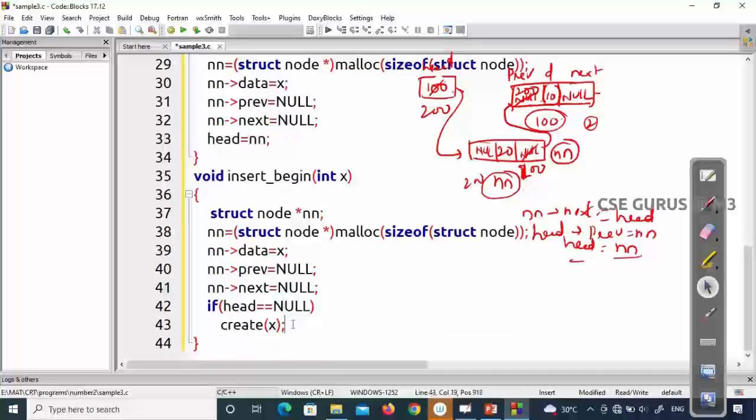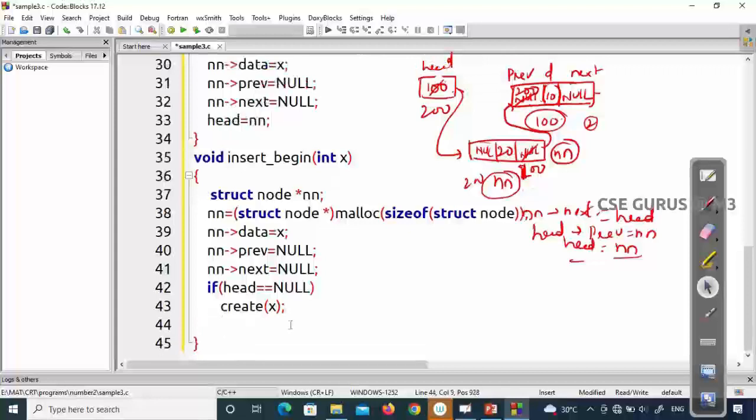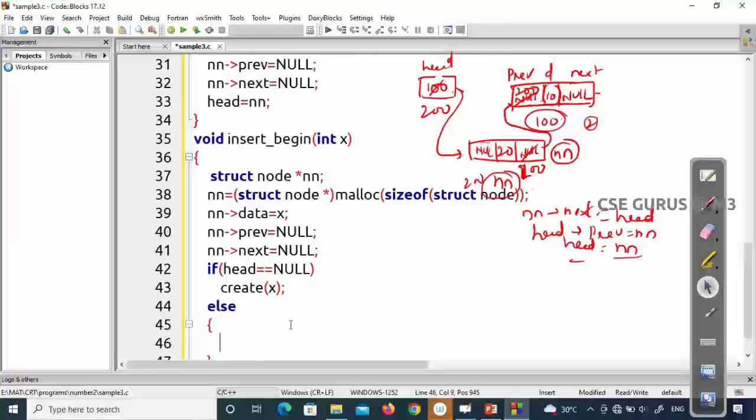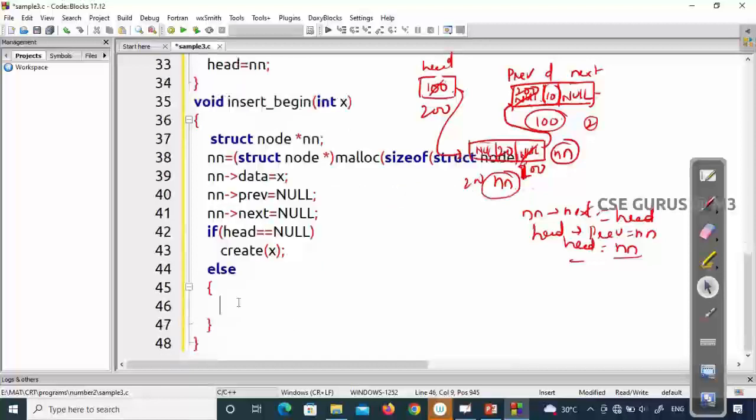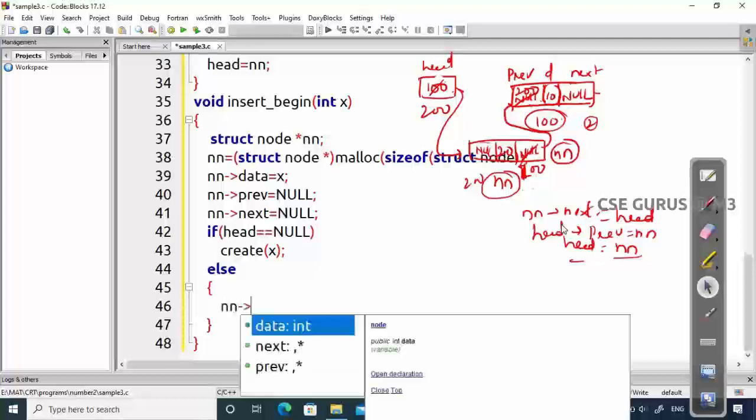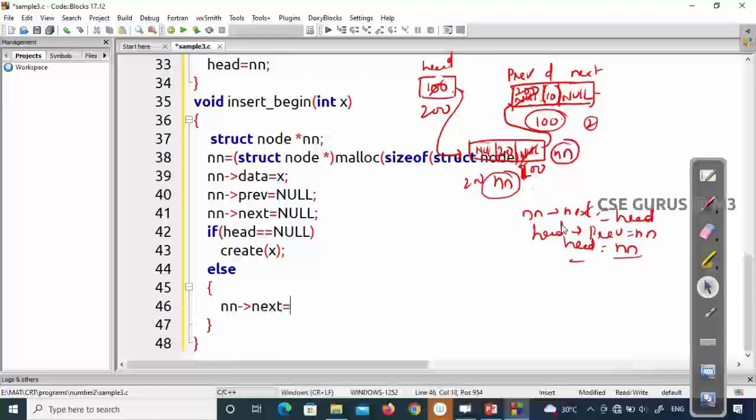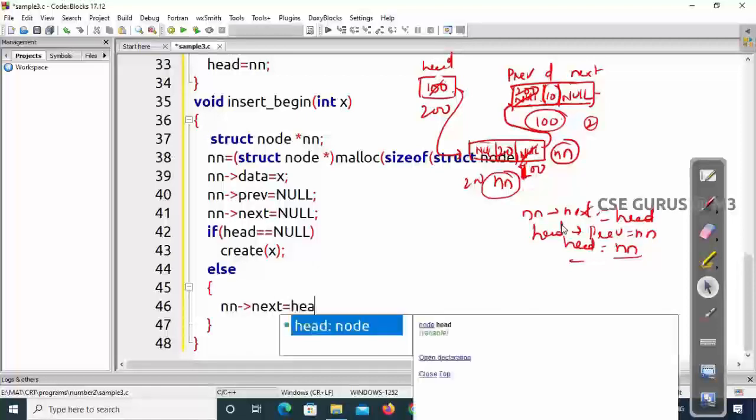Here, if head equals null. If it is not null, there exist some nodes, so in the else part I have to write the steps I told you. NN of next, first you need to make it null, to update it to the head node's current value. Why?